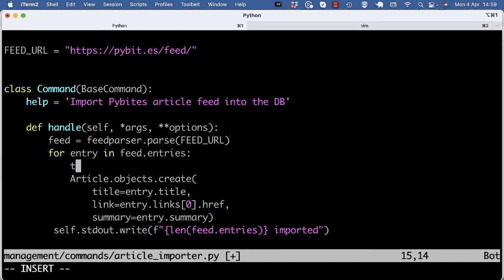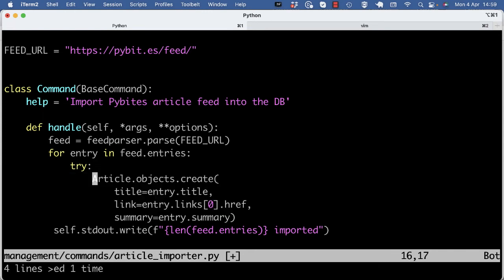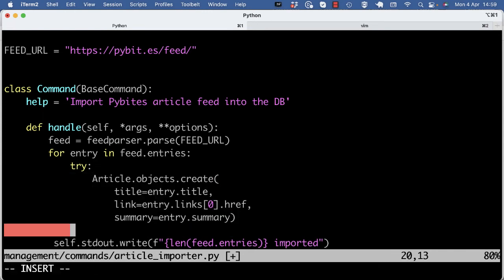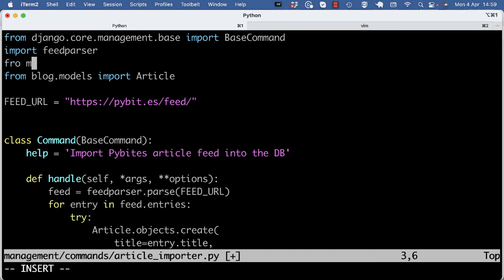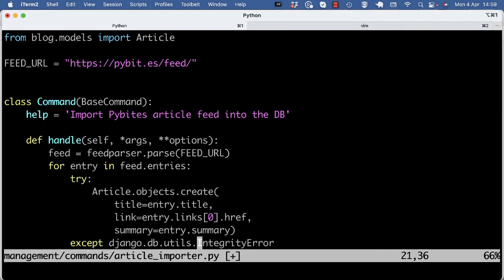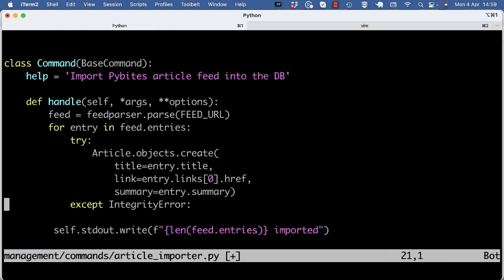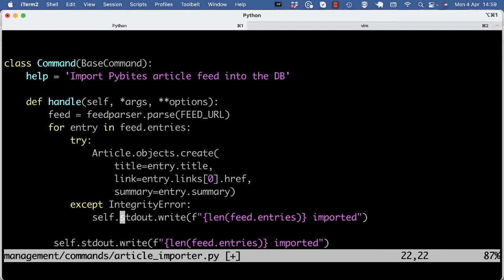And here we can catch that exception. We import it. Here we can maybe send something to standard error.